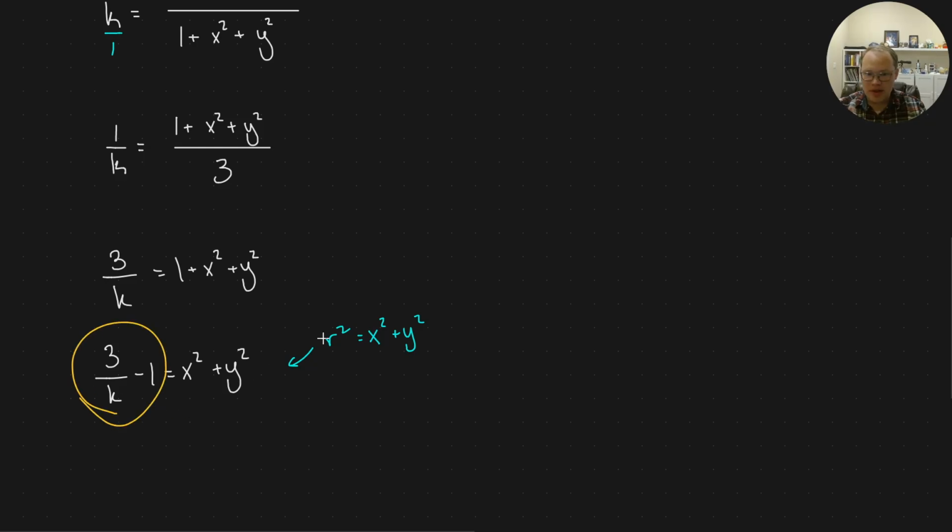But I need to make sure that this r squared is going to work out. Notice r squared has to be a positive number, because this side has to be positive. X squared plus y squared has to be positive. So what are the possible values that I could choose for that k to make this work? Well, I can't have k any smaller than 0. 0 doesn't work because you can't have 0 in the denominator. And if k is negative, then this is negative, minus 1 stays negative, and I know this side can't be negative. So k has to be greater than 0.